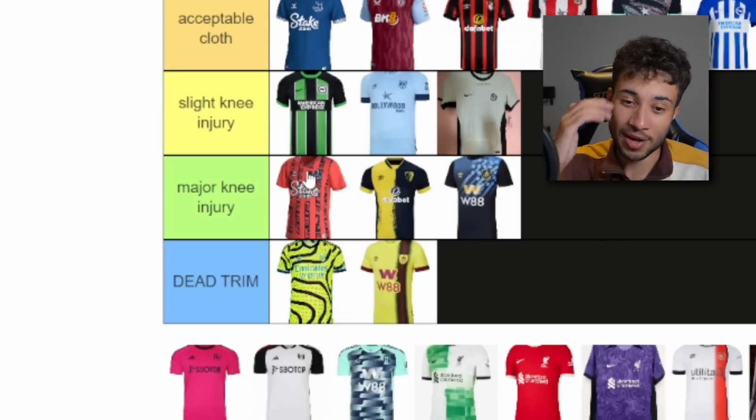And then we've got the away kit. Yeah, guys, I'm sorry. It's not even a small knee injury. That's like you're out for 7 months, guys. You got a Hummel. Got to take you off the board of associates there. It's not a terrible color. Just that stripes design is shocking. It's not a career-ending injury. It's just one where they're going to lose like a yard of pace.